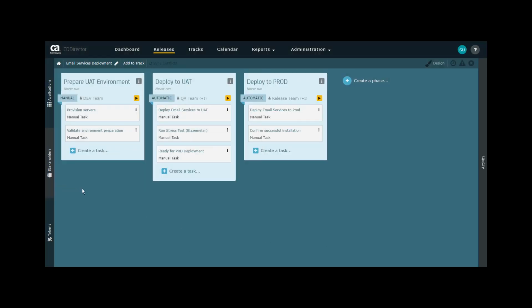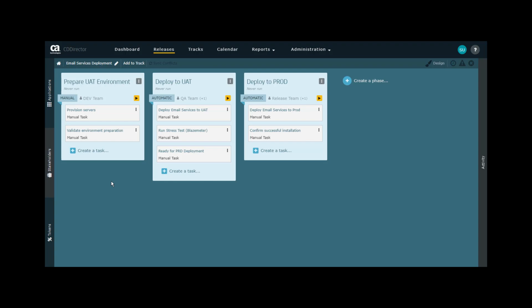All right, now as we have already said, we've got some tasks already defined here. And let's just take a look at one. You'll notice here that all of the tasks that I have defined are described as manual tasks, although you have two different options.